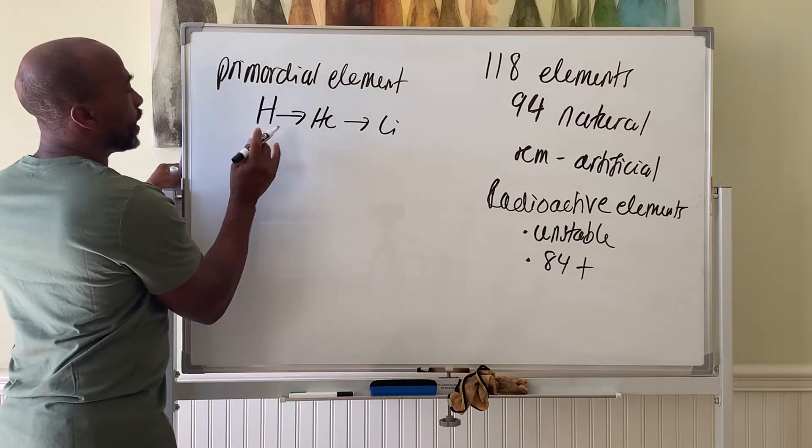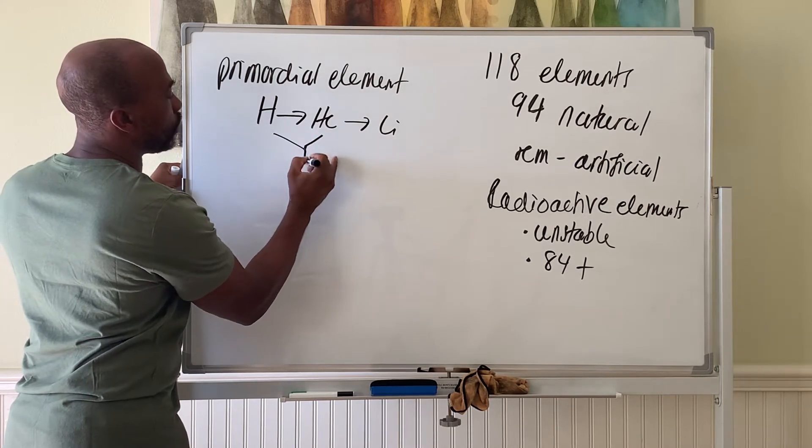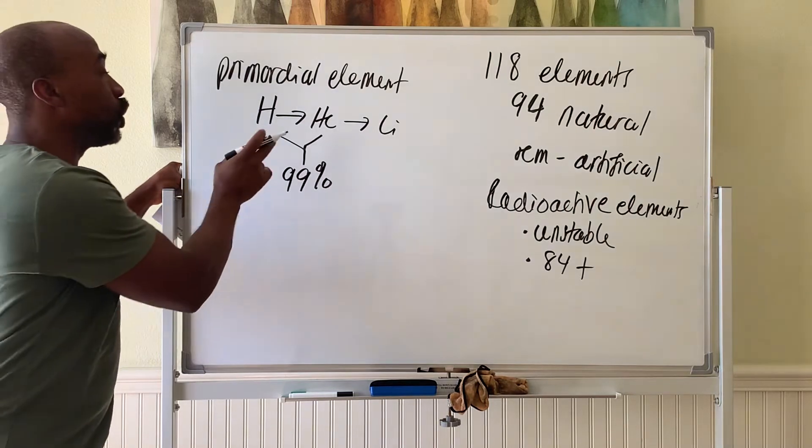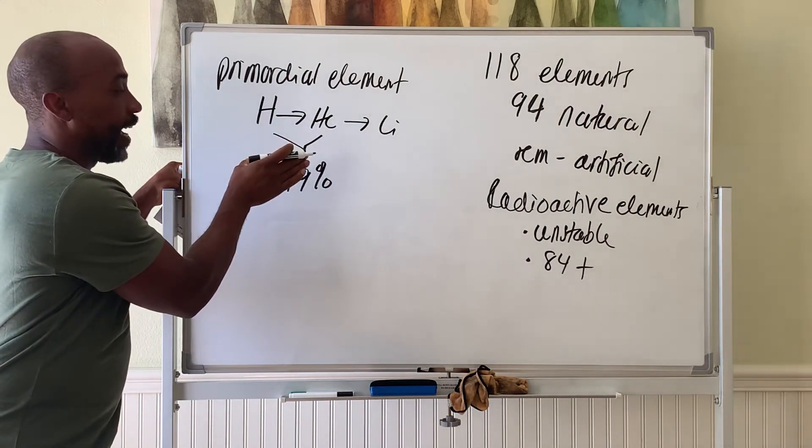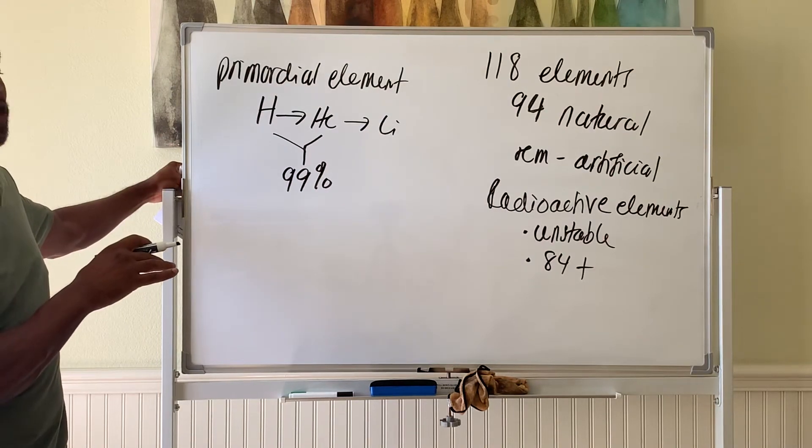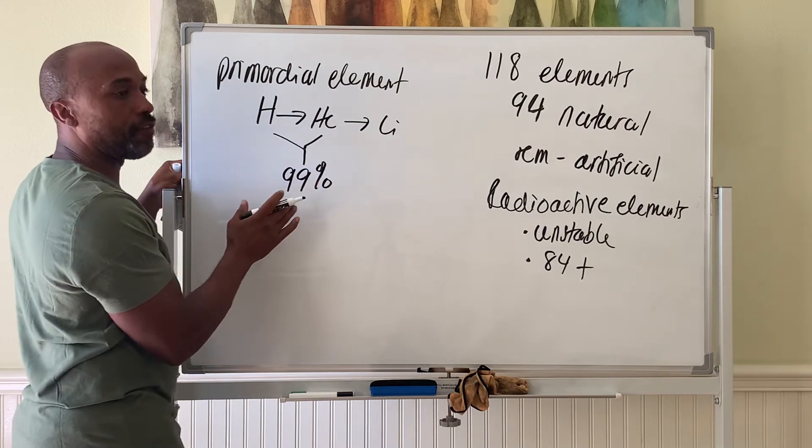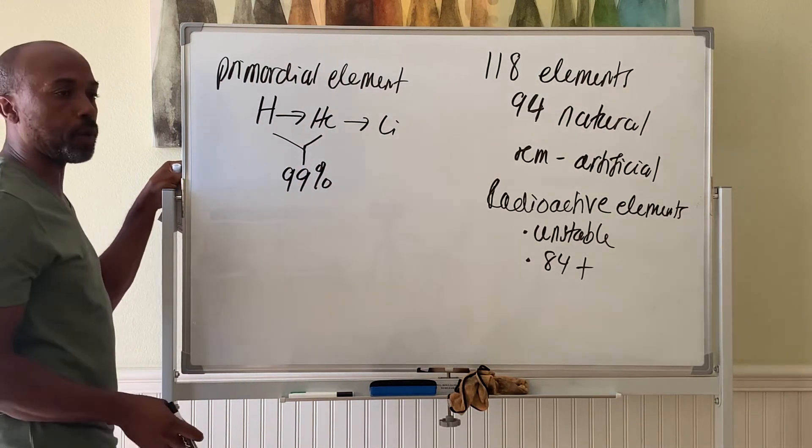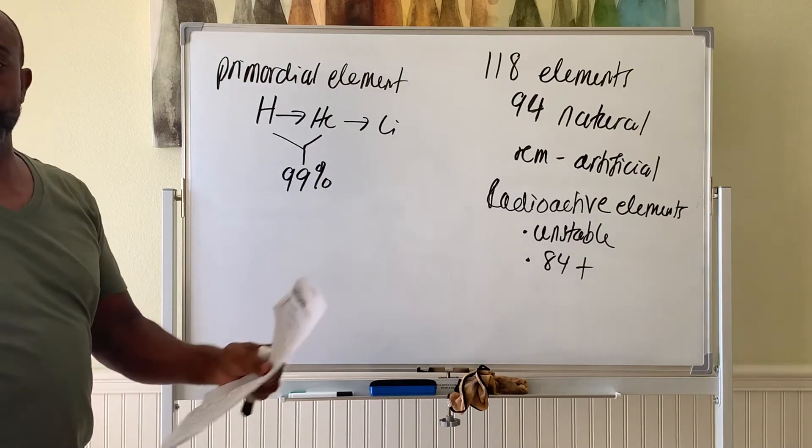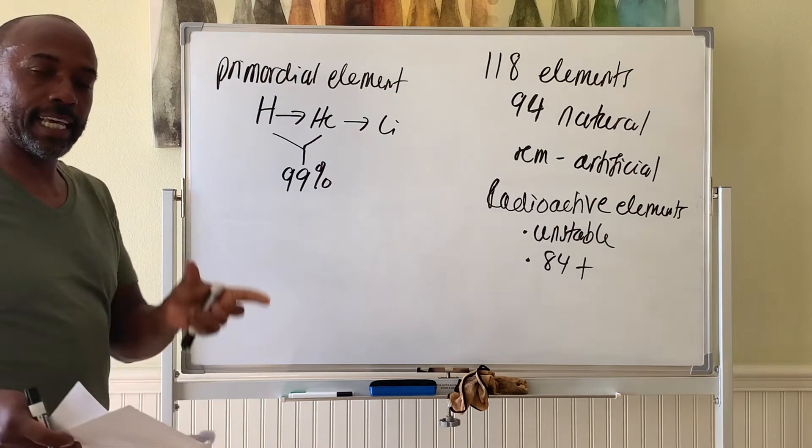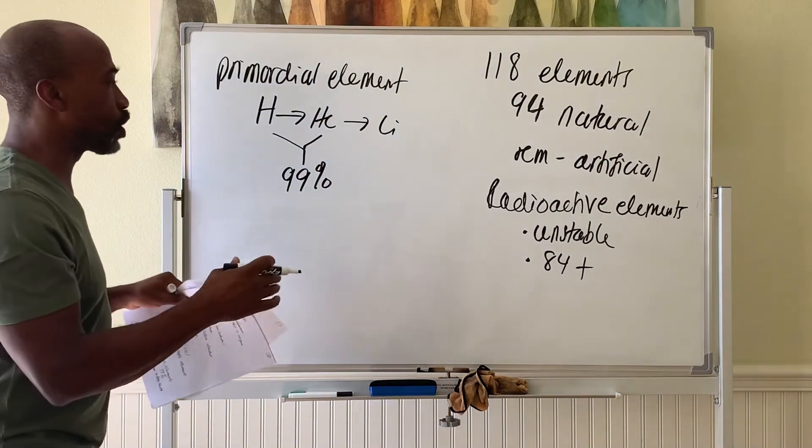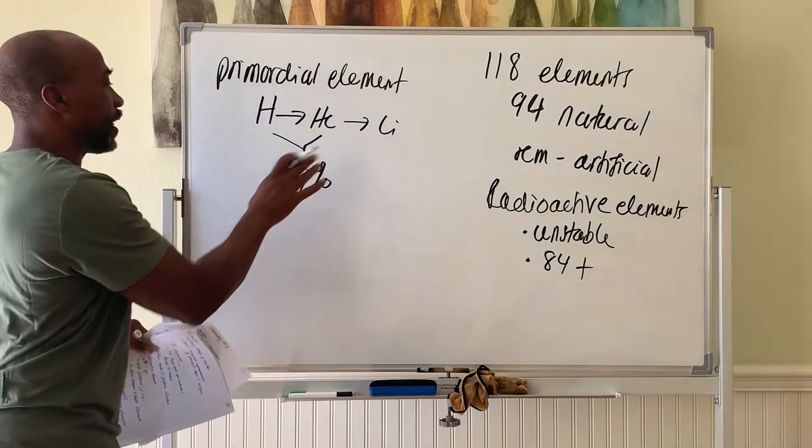These two elements, hydrogen and helium, constitute around 99% of all elements in the universe. These were made basically at the big bang and have been used to seed the entire universe from that early moment. Everything else still accounts for less than 2% of all elements in the universe. All other elements are formed from stars. When stars burn in fusion, the high energy of star centers can fuse things together to form bigger elements. Once you get above iron, when stars explode, you form the other elements beyond iron.